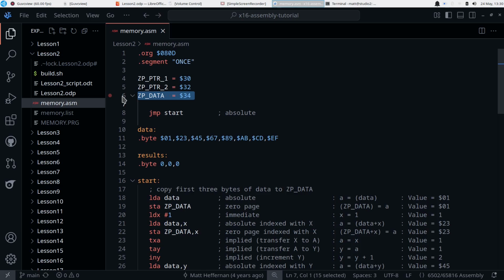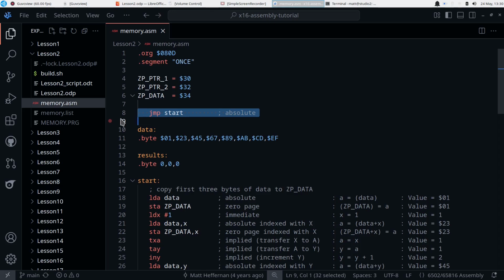We can prevent the processor from trying to interpret data as instructions by jumping over it. You may remember in the previous episode, we created a label called start at the beginning of our code. We are going to keep that in our new program, but instead of at the very beginning of the program's memory, it's just going to be at the beginning of our executable code. This time, at the beginning, we will only have a single instruction, jump start. This means that when the program is run, it will immediately jump to the code with the start label, skipping the data block we are defining immediately below.